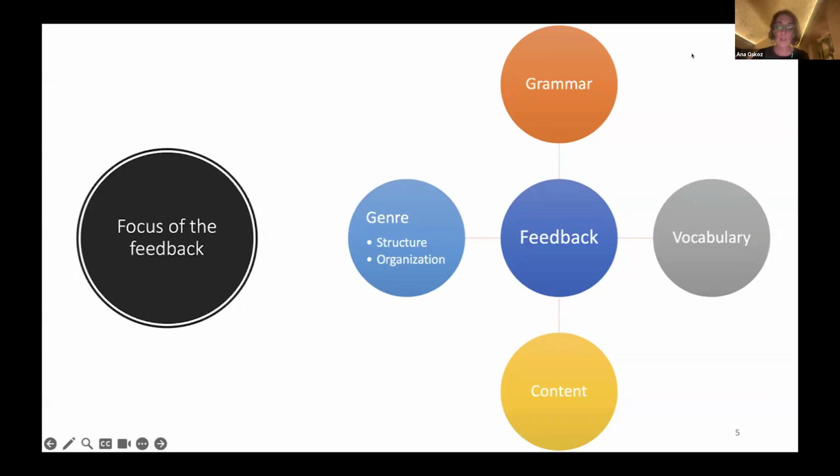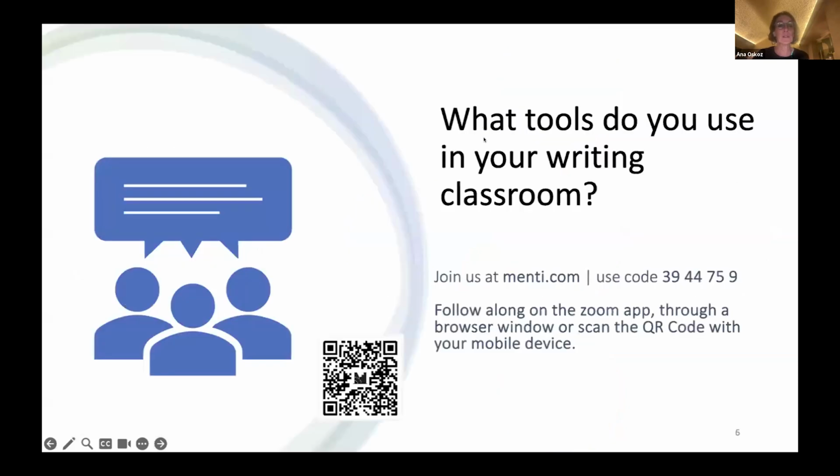However, often instructors, or we, because we are instructors too, we often focus only on language development rather than on all the components of a multimodal text. And we don't always take into consideration all the tools that we have at our hand and that we are using in our classes for second language and heritage language writing. And this is another question for you. And this is important to talk about the type of tools that we use in the classroom because it's going to affect the type of feedback that we are providing to the students.